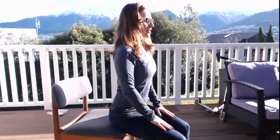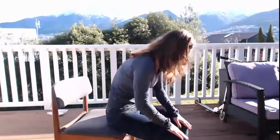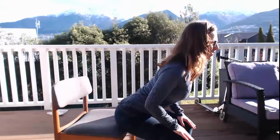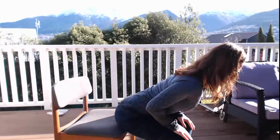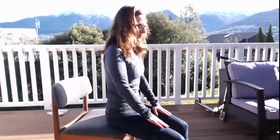And again, hinging over, and then rounding to come up. And we'll do one more like this. So really reach the chest forward. Watch that your neck's not coming up, so you've got a nice long line with your neck as well as through your back, and then rounding the body, pulling the tummy back and up to come up.